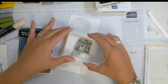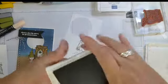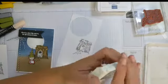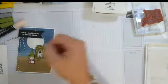If you're going to use stamping blends without ink pads, these classic stamping pads, you just want to make sure that it's dry. So I always try and stamp my image, and then I'm going to put that to one side.